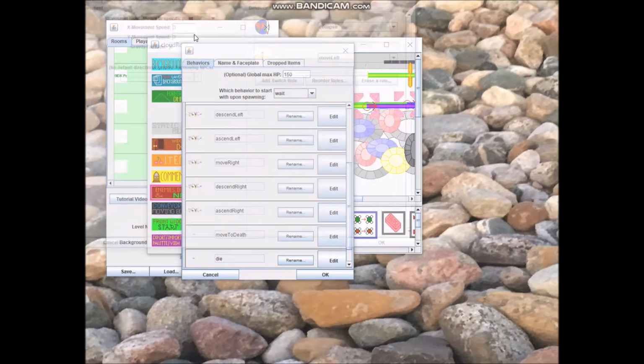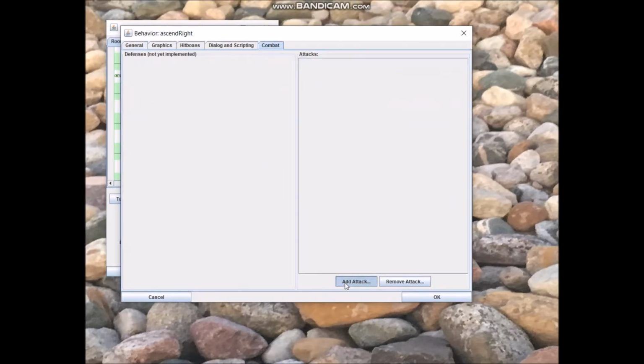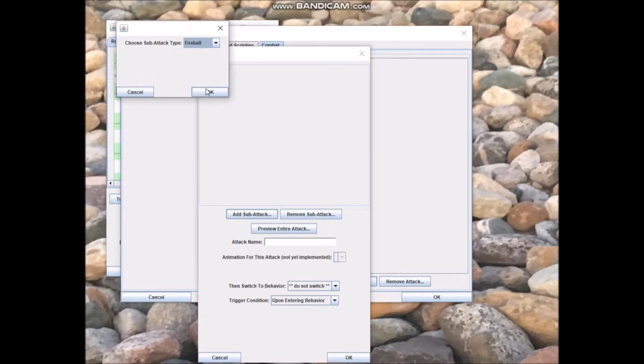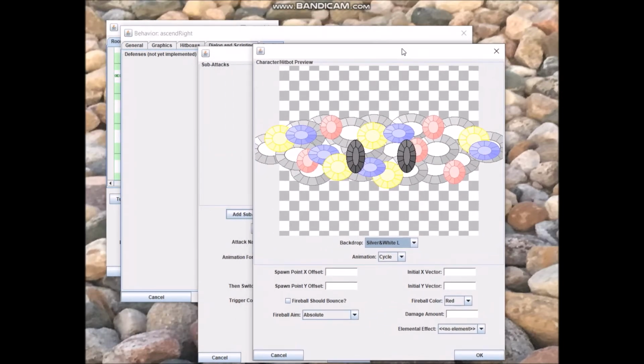And I think for ascend right, I should mix a fireball and a thunder ray on the same attack. So let's have a fireball here. Personally, I think yellow is a little bit underused, but so is gray, but, well, I just used both of those, so... Wait, no, green is even more underused than that. So let's go with a green fireball. The damage will be nature damage this time, because that's the one thing I haven't done. Once again, we want it shooting out of the right eye, our left. I don't think the fireball should bounce.